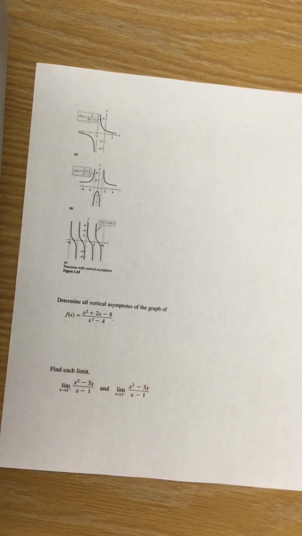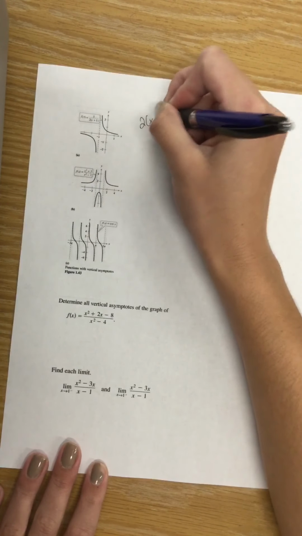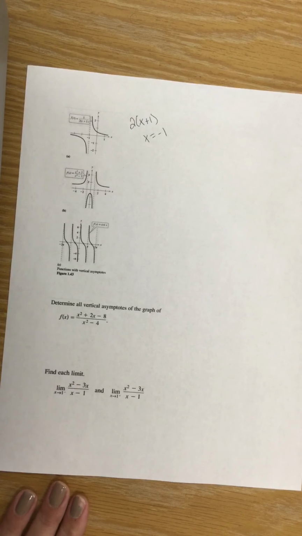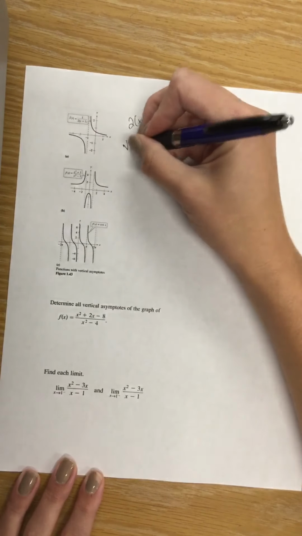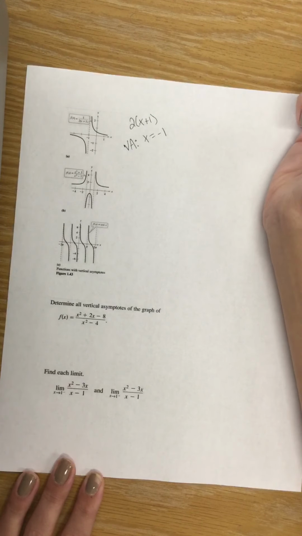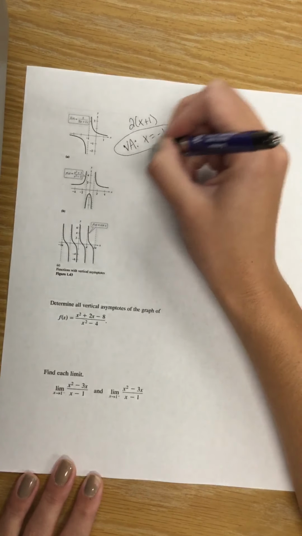So that's a little bit more from pre-calc in a sense, but now we're using the limit terminology. Okay, so let's look at our picture here for A. We want to find the vertical asymptotes for these. For this one, we have the denominator 2 times x plus 1, so when x equals -1, that's when we have a vertical asymptote. Does the numerator equal zero there? Can we plug -1 in to cancel that out? No, we can't. So by Theorem 1.14 that we just saw, x equals -1 is a vertical asymptote.